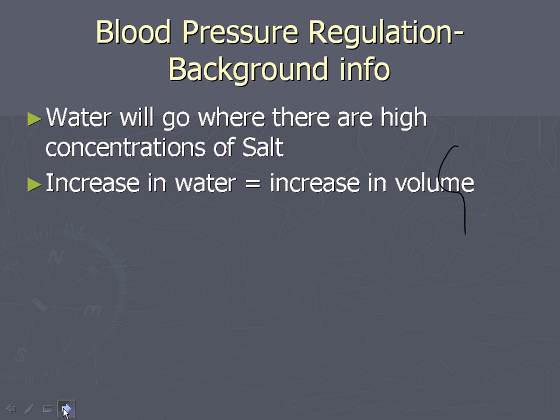All right, so we're going to be looking at a little bit of background information before I show you the cartoons. So these are the things that you have to know before we can understand the process. First of all, we know that water moves via osmosis. I don't know, that might be a little dark actually. We'll see. And it's going to go to where there's high concentrations of salt. So for example, if salt moves a certain way and moves from one area to the next, water is going to follow right behind it.